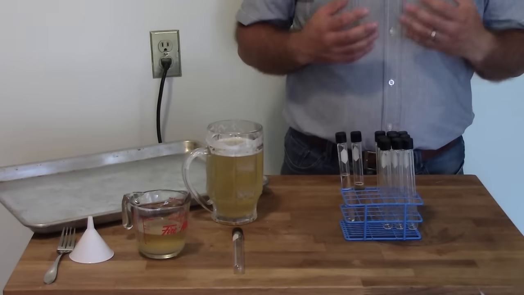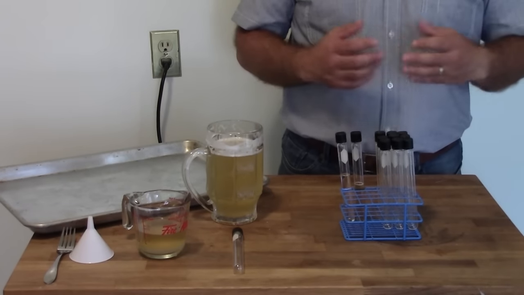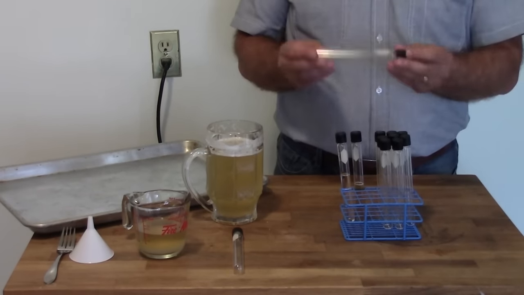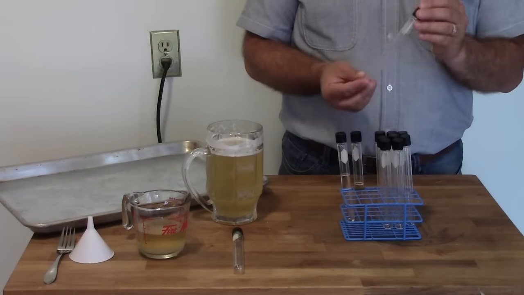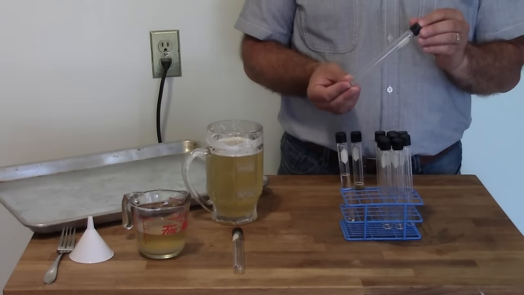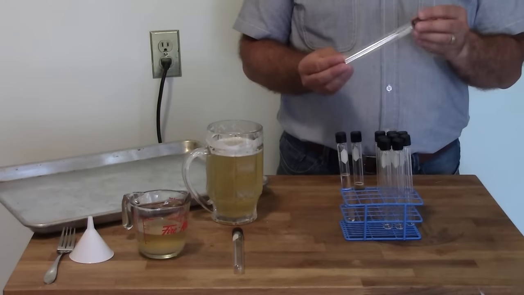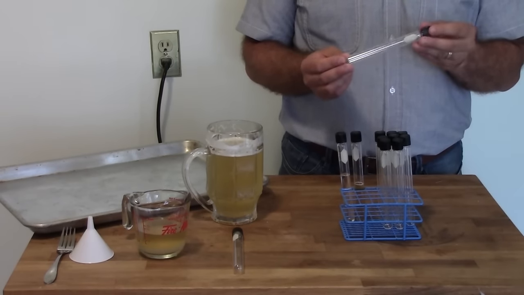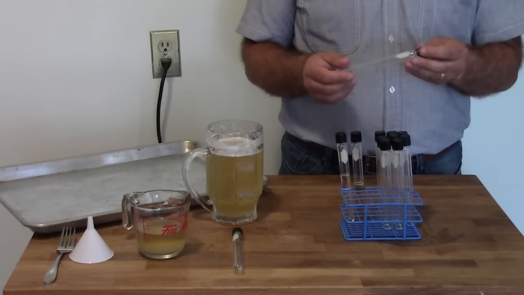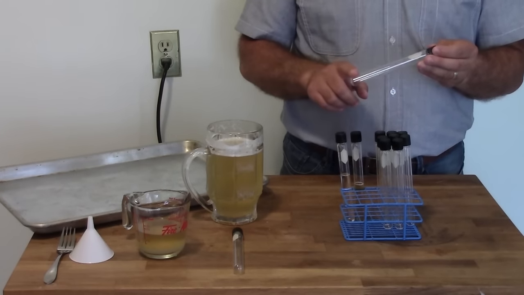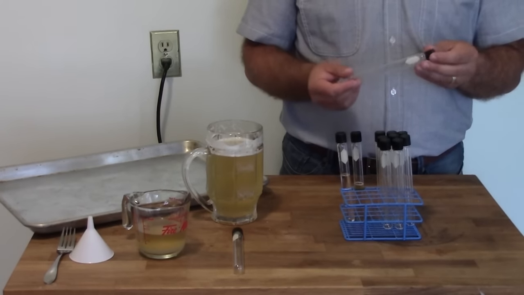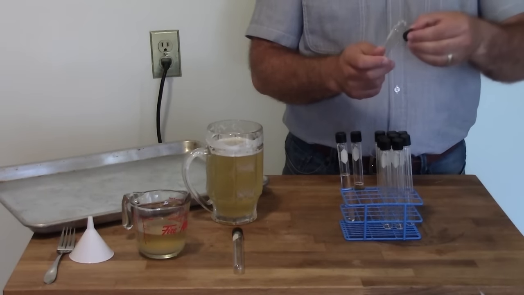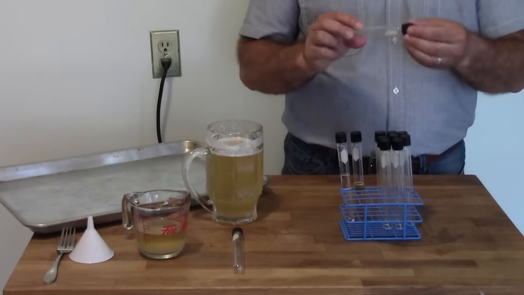The equipment you need for making the slants I have laid out here in front of me, and as you can see there's actually not much here. The most important thing are these glass tubes. These are 16mm by 150mm glass culture tubes. If you can get them in a larger diameter, 20 or 22mm, it might be a little easier to make the slants, but the 16mm ones are fine. The important things are, it has to be a glass tube. It needs to be something you can put in a pressure cooker and will survive the temperatures, and it has to have a screw-on lid. Some of them have just a slip-on lid. That won't work. You need a screw-on lid.